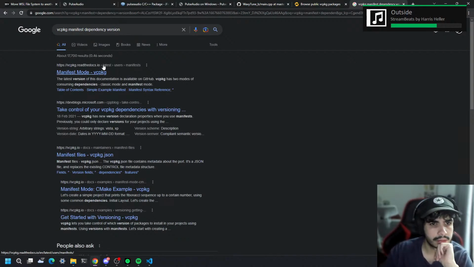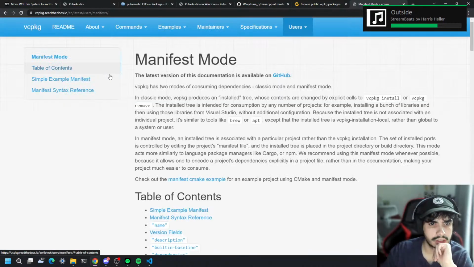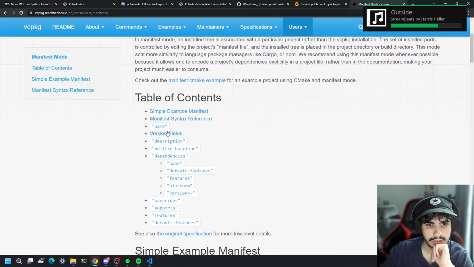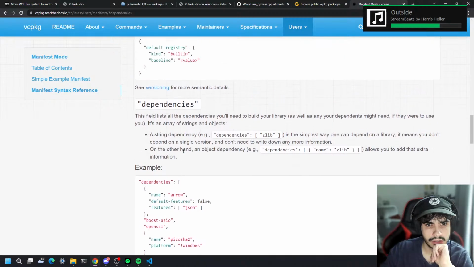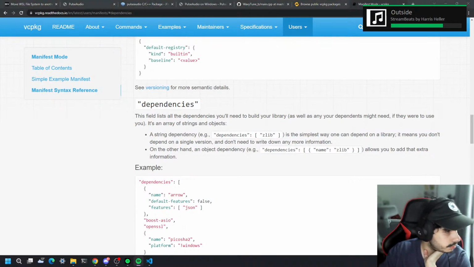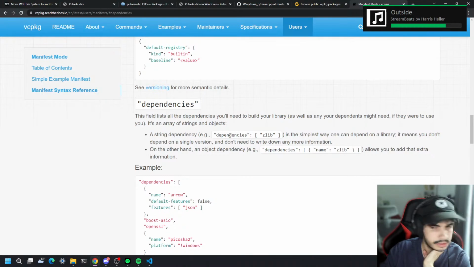Oh, seems to be a common search, believe it or not. Dependencies, okay. This seems to be a little bit better.